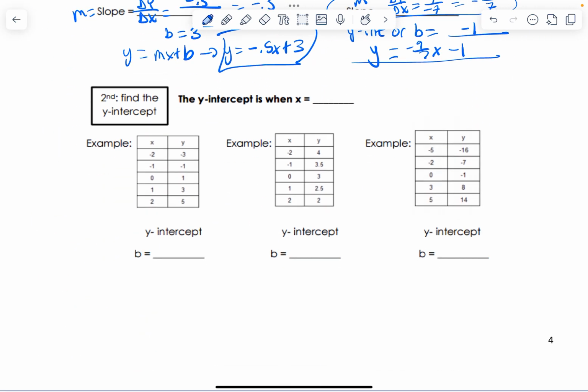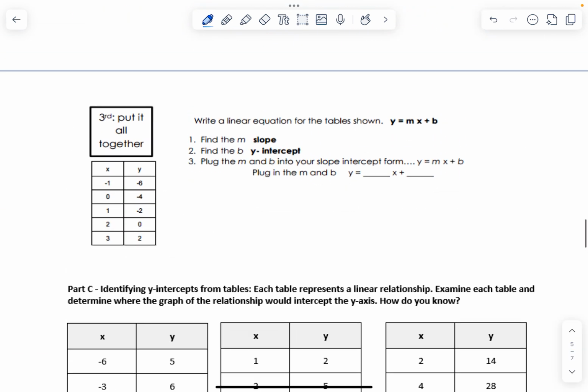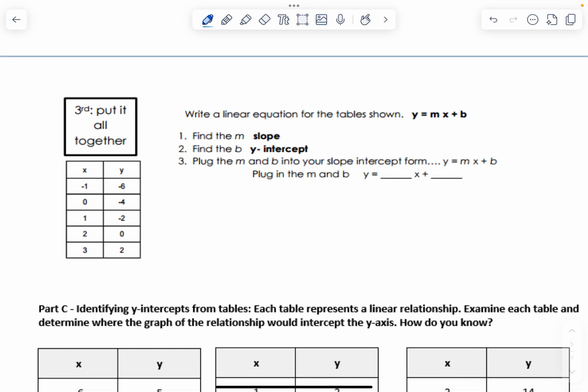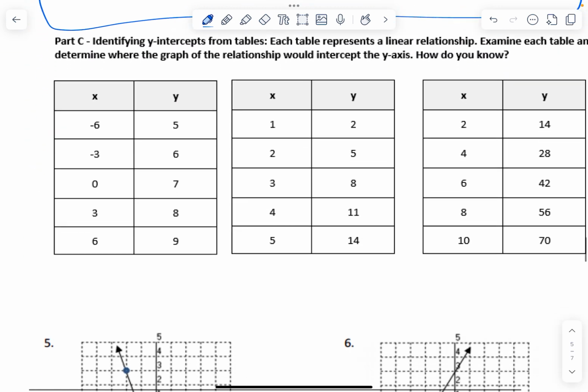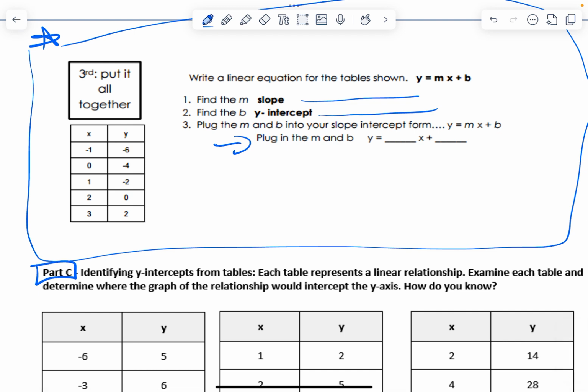Okay, so we just did the bottom part, so we're going to kind of skip past that. And now I want to give you a chance to practice one more time. Then we're going to look at that formative. So it says, put it all together. I want the sub to pause the video and give you guys a chance to find your slope, to find your y-intercept, and then to find your equation, okay? So if you could pause the video and give students a chance to do the top part, and then we'll take a look at part C on Monday when I return. So go ahead and pause the video for 60 seconds and then press play when you're ready.